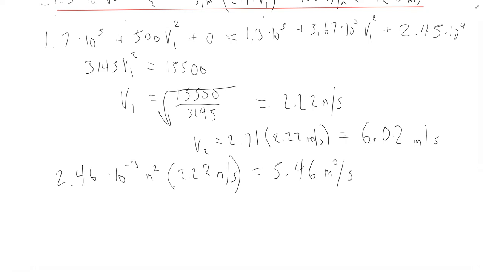I kept everything to 3 significant figures. If you are using some software-based homework and you have to be correct to within a couple of percent, it's probably better to pick 4 significant figures. I run out of screen space too quickly if I do that, so I normally don't keep 4, but you can keep 4 all the way through, and you should be right to within a couple of percent at the end if you need to do that for your homework system.